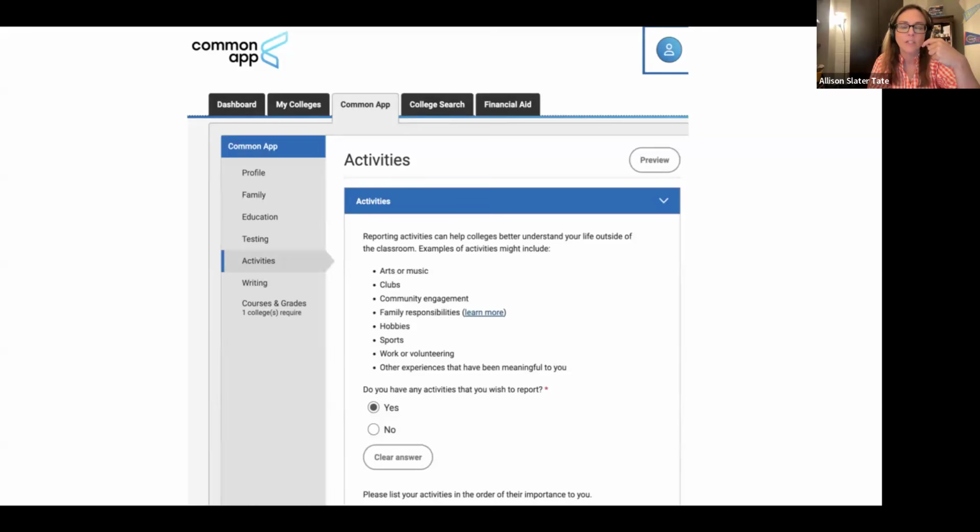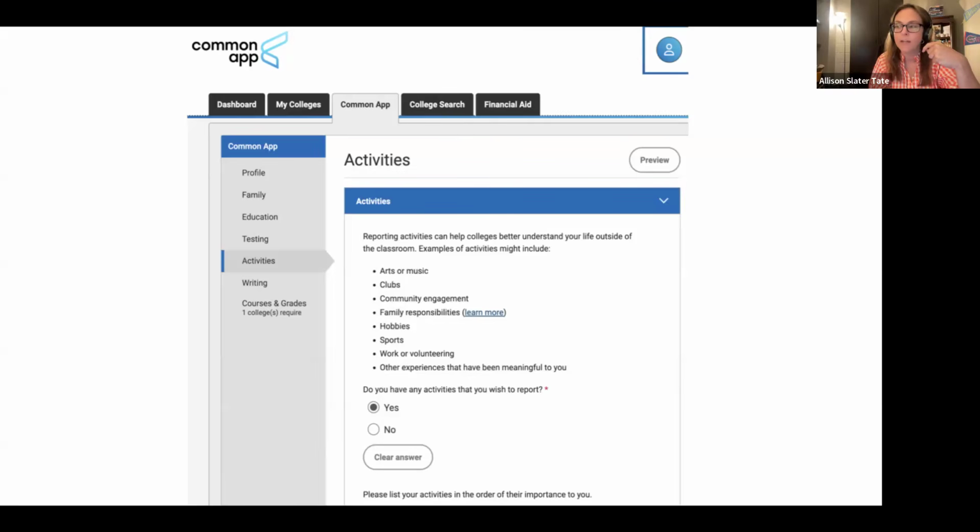Just for example, going back to things that are meaningful to the student, sometimes I have students who are introverts, students who maybe are not physically able to be active or just are not interested in being physically active, so they don't play a sport. And some students for whom reading is a really big part of their life.